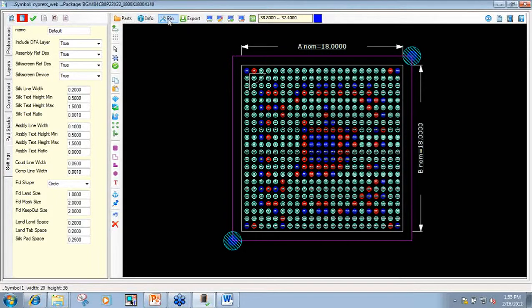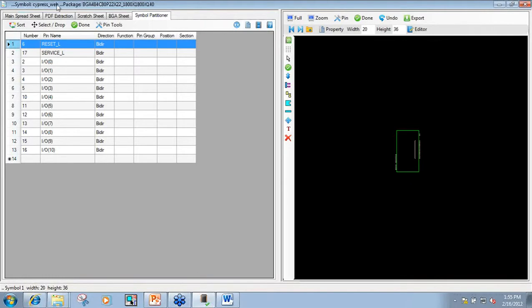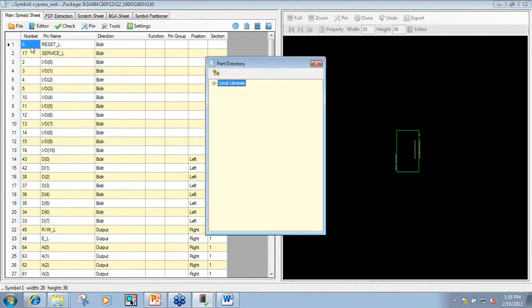And again, you can do the same thing for your schematic logic symbols as well. So while I'm at it, I might as well do that. I'll just go back to the symbol builder, and I'll do a file, directory of parts here.